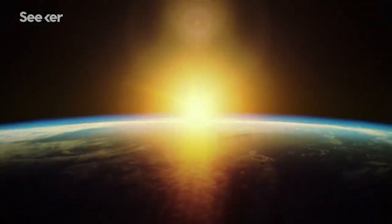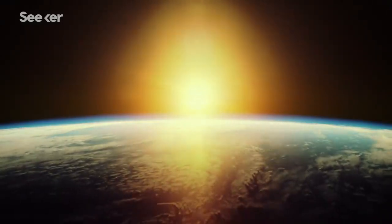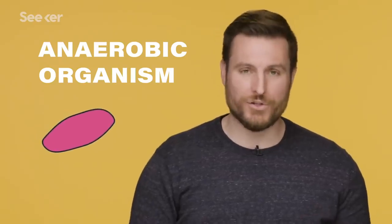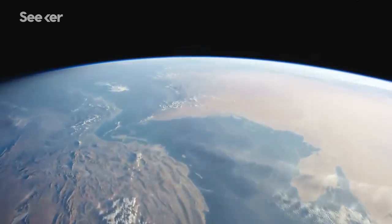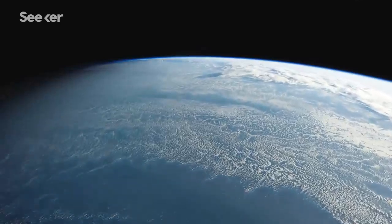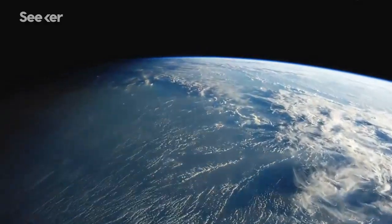About 3.8 billion years ago, Earth's atmosphere didn't have oxygen in it, and the only things living on our planet were single-celled organisms that were anaerobic, meaning they didn't need oxygen to survive. Fast forward about 600 million years, and photosynthetic bacteria were everywhere, taking sunlight and a few other ingredients and cranking out oxygen as a byproduct. A few 100 million years later, those photosynthetic bacteria had produced so much oxygen that it fundamentally changed the composition of Earth's atmosphere. Here's the thing, oxygen was actually toxic to those anaerobic cells.